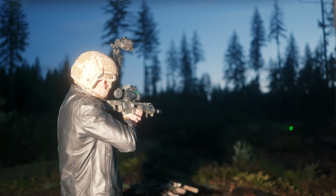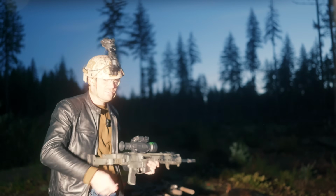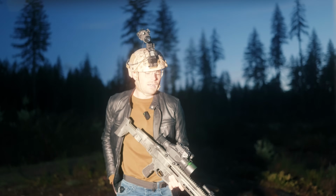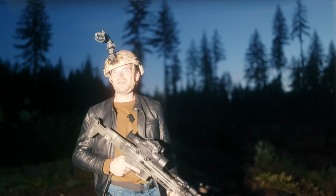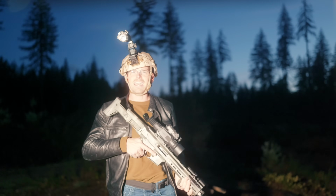So it looks like there's the tree that we were pointing at. So it looks like it did bounce it off, but only 3 clicks and they're half MOA clicks. So 1.5 MOA off after 20 shotgun blasts with the thing, which honestly you'd still make a hit at distance with that.